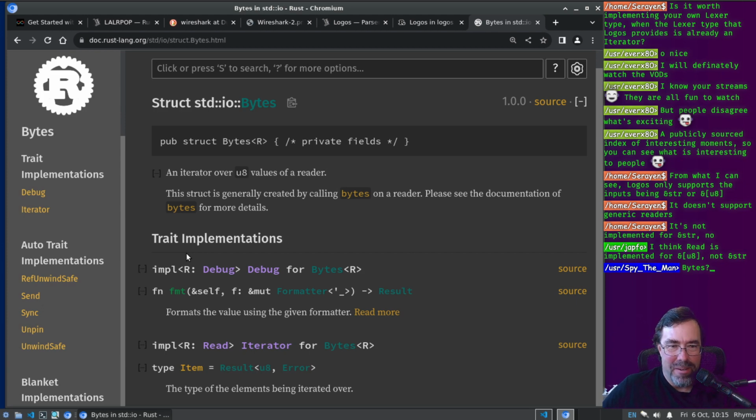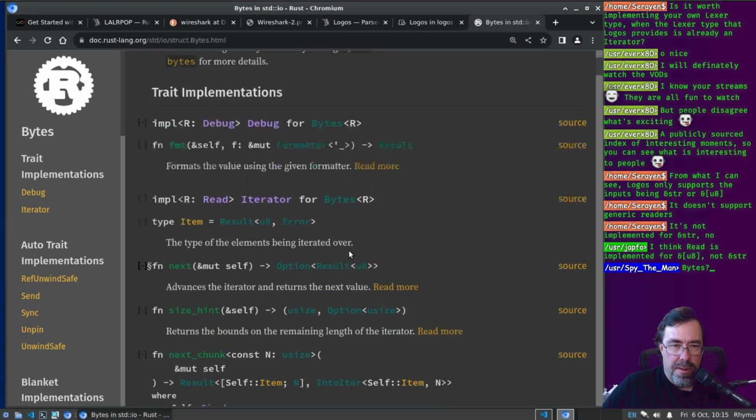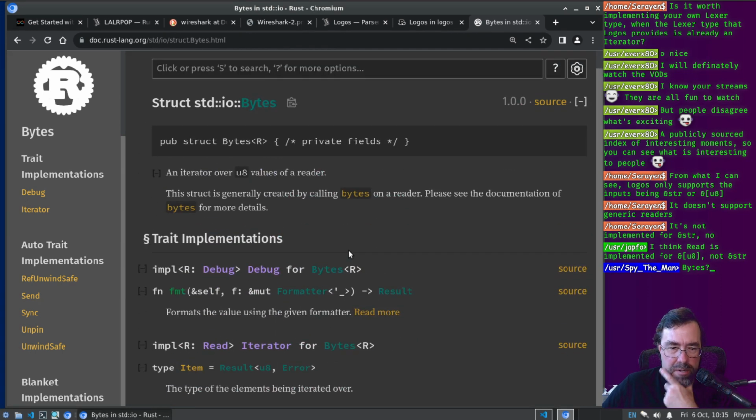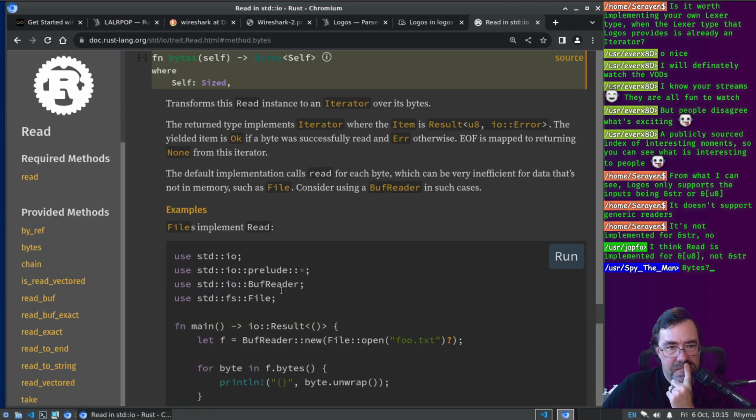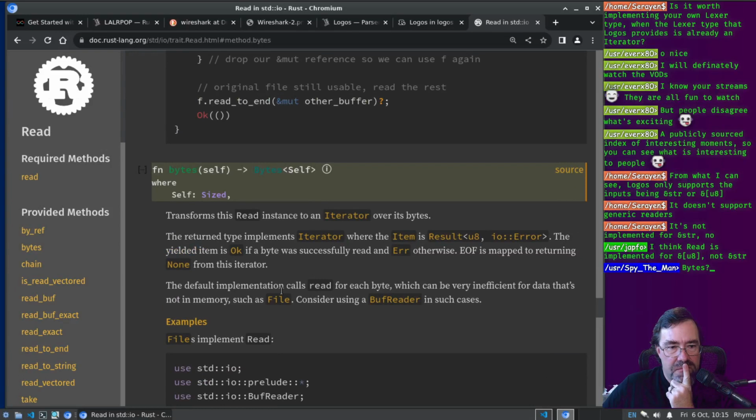Thank you, Spy the Man. I want Bytes. So yeah. How do I get a Bytes? Bytes on a reader. So that means you start with a Read instance.